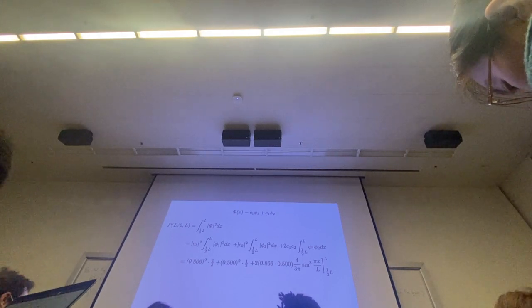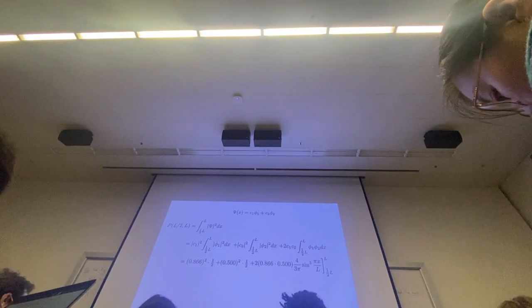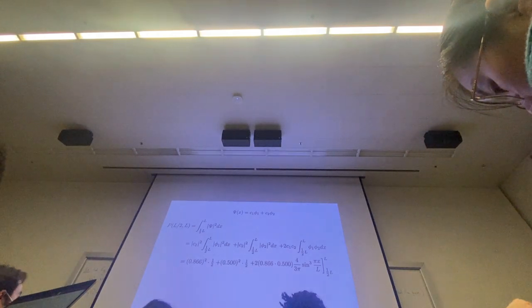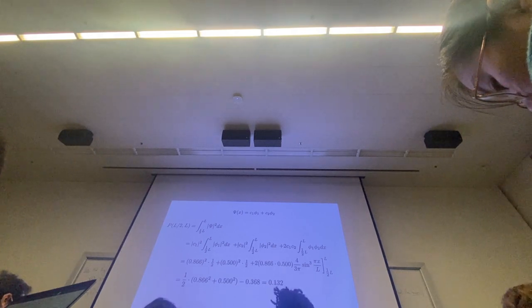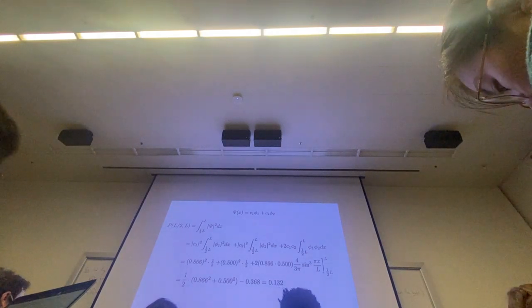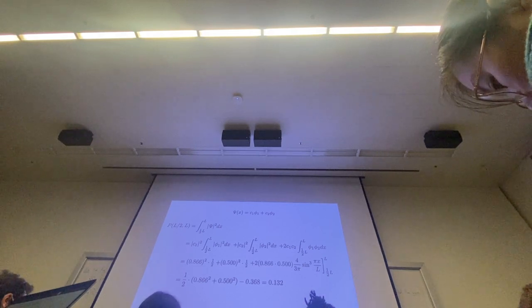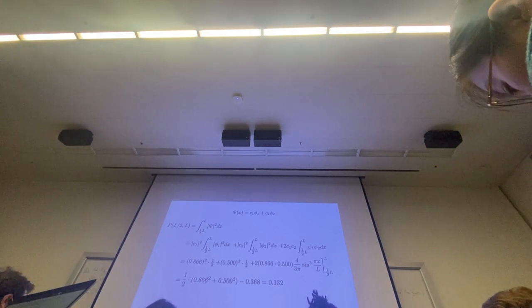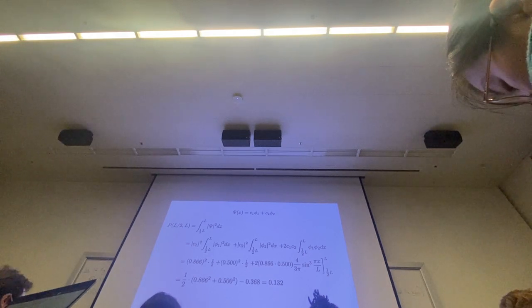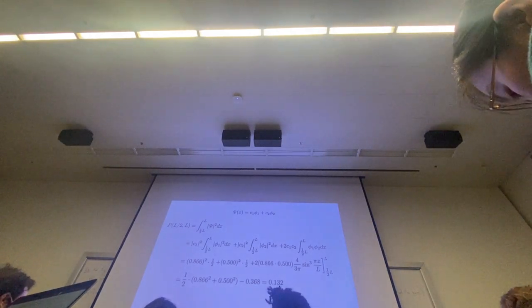Okay? So this allows me to actually calculate the probability of finding the electron on the right-hand side of the box if it is described by this full function psi. The outcome is this. You just write it down. Here it is. 1/2 times the contributions from these coefficients, and then the last contribution, that integral, is actually negative 0.368. And if you then add up all these contributions, you get 0.132. That is the chance. The chance of finding the electron on the right-hand side of the box is not 50%, it's actually 13.2%.